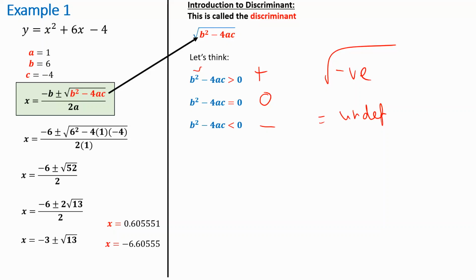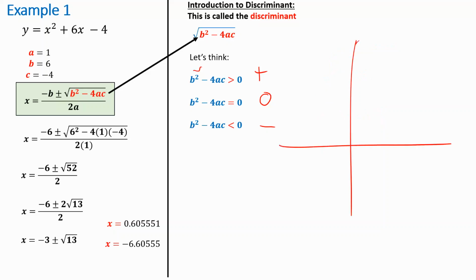And it makes sense in a quadratic graph. If I were to sketch it, when you draw a quadratic graph, this is what you get. You can get one x-intercept, or you can get two x-intercepts, or you can get no x-intercept. Now, one of the short ways to tell that is, all you have to do is just look at this, because this formula tells you how to find the x-intercept. But in the formula, if anything happens here, it dictates whether you get an answer or not. So if b squared minus 4ac was 0, then you only get one answer.